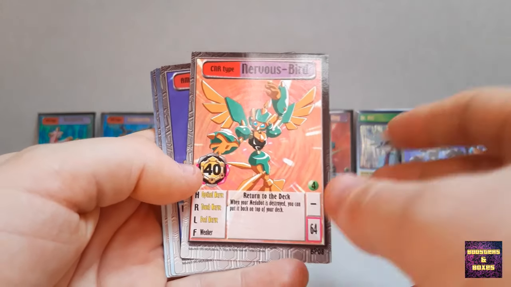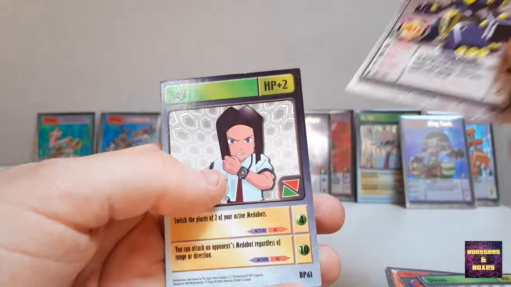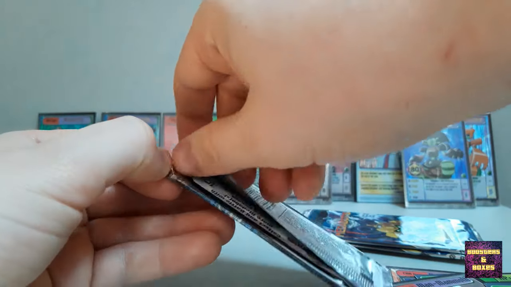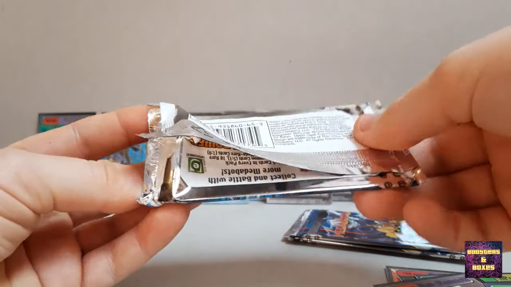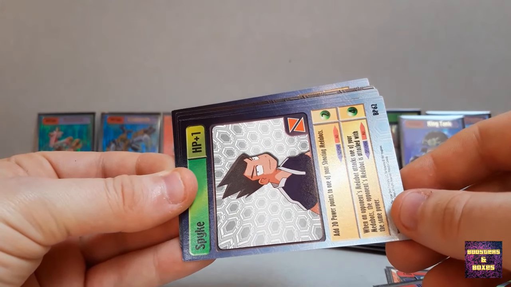We've got Nervous Bird. I am getting quite nervous, actually. Soft Amoeba, Sloan, Man Mammoth, and Koji. Alright. Last 4 packs, ladies and gents, from the second box. Will we get lucky? Will we find the last 2 remaining cards we need in these 2 lost packs?